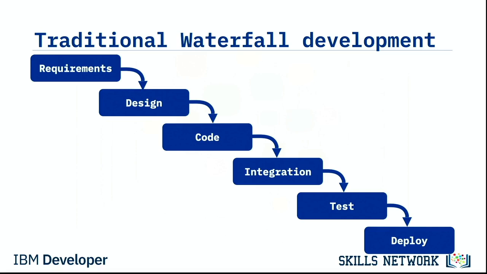It's called waterfall because if there's a problem, it's very hard to go back, like trying to swim up a waterfall. You have to go all the way back to the design phase. In fact, because we treat software development like civil engineering projects, sometimes those designs have moved on, right? The architects moved on, the designers moved on to the next project, and you've got to go find them and get them to change the design. Then you get the developers to change the code in hopes that it integrates this time. This process was very error-prone, and there was no room for making changes late in the process. You didn't know whether it worked until the end, so it was very high risk. But we developed software like this for years.